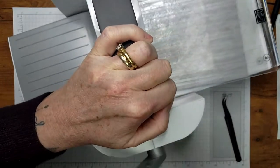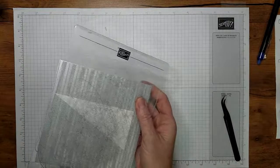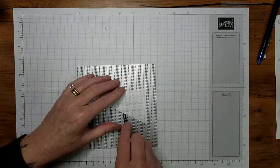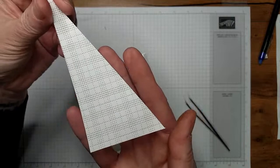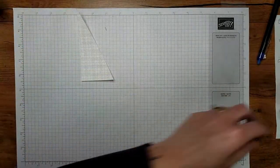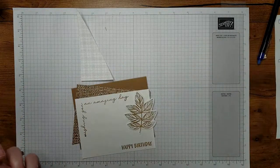Of course, it's a lot easier to roll this thing when you're standing and not sitting like I am tonight. So let's see what we have. All right, pry that up. Look at that. Isn't that awesome? I love it. I love that. Okay, so now let's bring back all of our stuff.